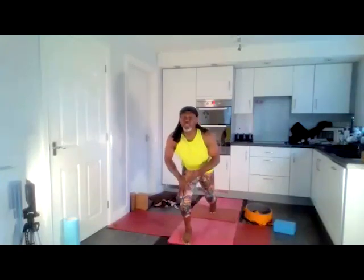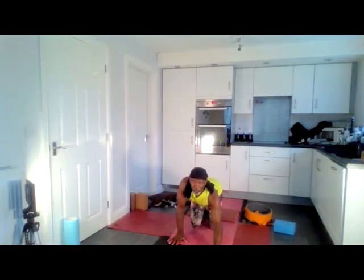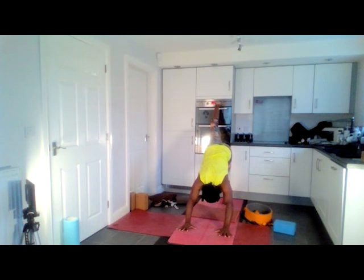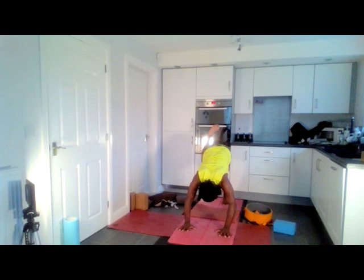Once you're done, step into downward facing dog. So everyone is into downward facing dog. So anchor into your left leg, breathe in, lift your right leg up, and then reach it back. Send that leg way back. Now breathe in. As you breathe in, draw your right knee towards your chest and hover. And as you breathe out, lengthen your right leg straight back.